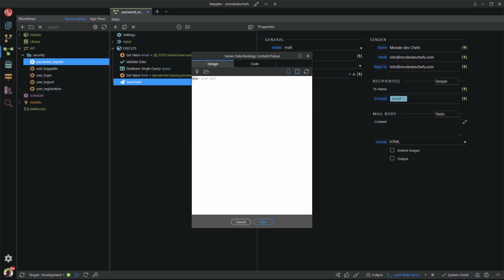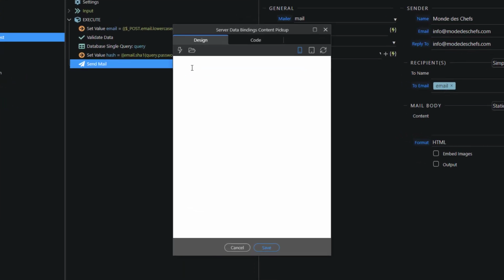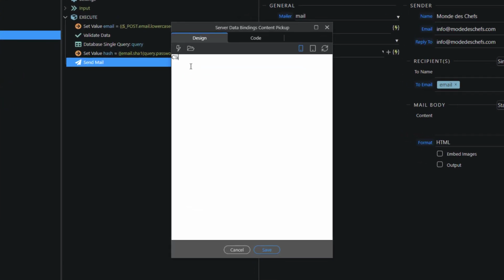In the Data Bindings pop-up, in Design View, I enter some text. For brevity, I have not created a lot of text. This can be altered to suit as long as there is a word or phrase that can be used as a link. In this case, the linked word is here. Highlight the word and click on the link button.